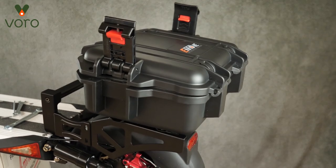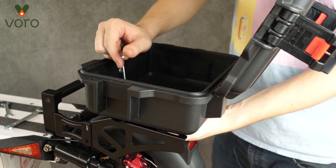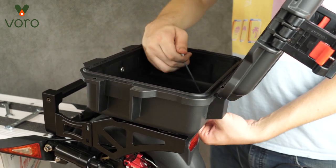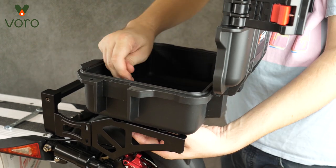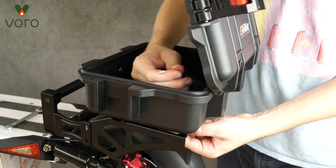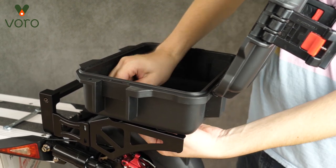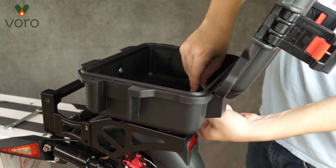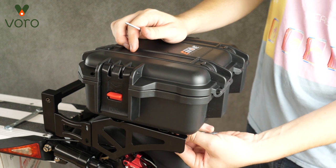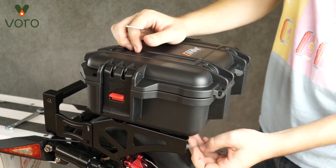Now that all four screws are poking through the bottom, I'm going to grab those four nuts and tighten down each one of these screws. This particular step probably took me about ten minutes — it's a bit to get these all fastened down. This job is super easy to do, it's just time-consuming because it's a lot of little screws to tighten down. Once all four of those screws are down, I'm going to grab a wrench and tighten those two nuts we left a little bit loose. Once those are secure, I'm going to shake the case a little bit — and it looks good to me.